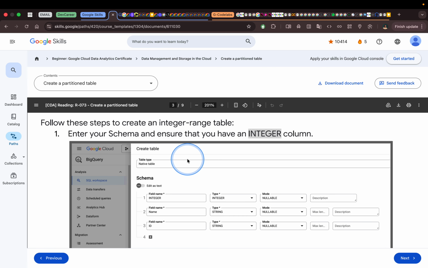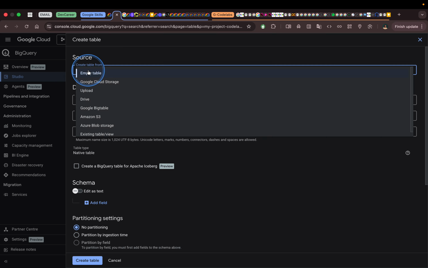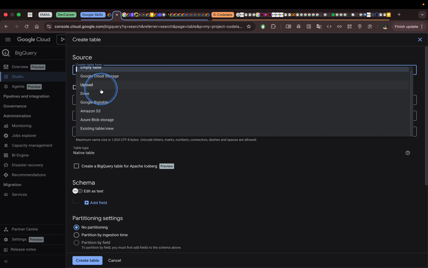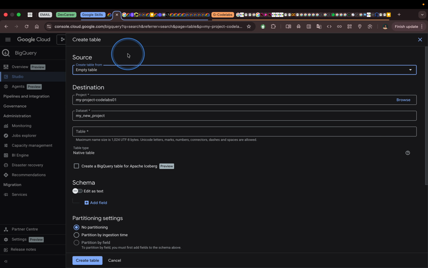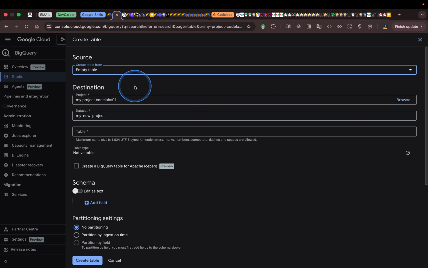Create a table, call the table a native table. Table type is native table. This is written here already. Table type native table.